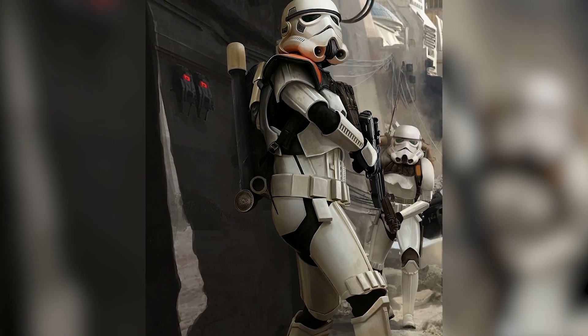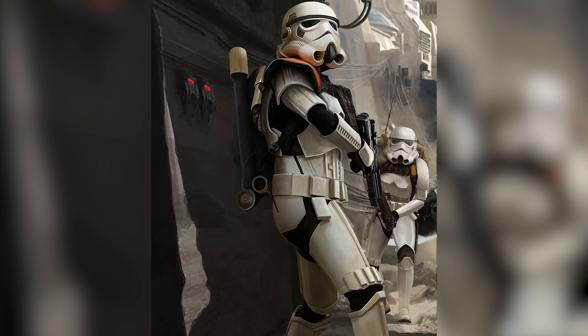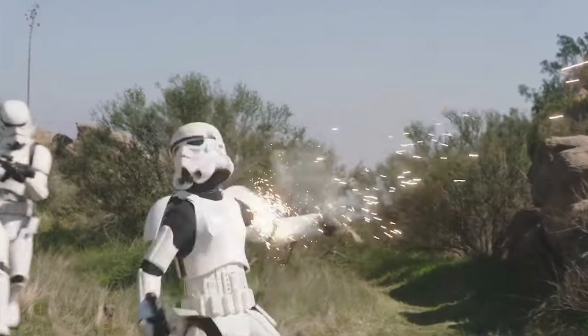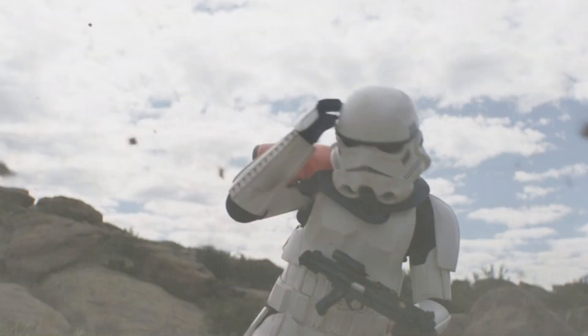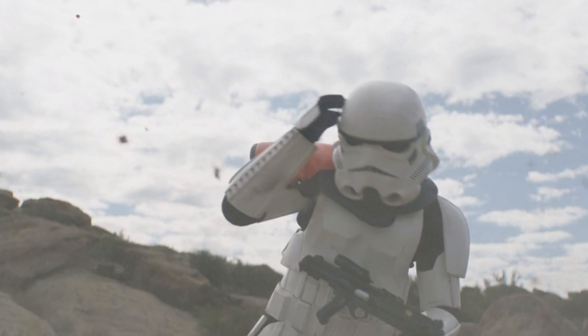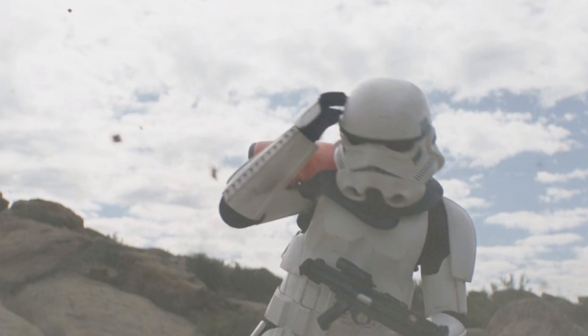Atop this body sleeve you would then affix a total of 18 separate pieces of white plastoid body armour. Strongest around the chest, these armour plates could disperse the energy of most handheld blasters, spreading the force of the blast across its surface. But they're not just designed to protect you against blaster fire — the armour will also shield you from flames, corrosive chemicals, and the impact of some projectiles or blast shrapnel.